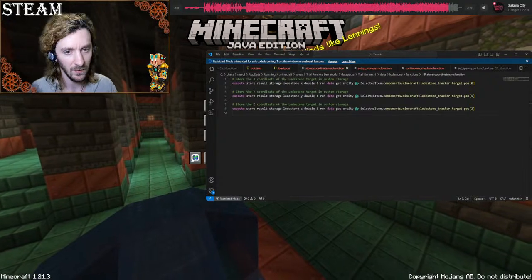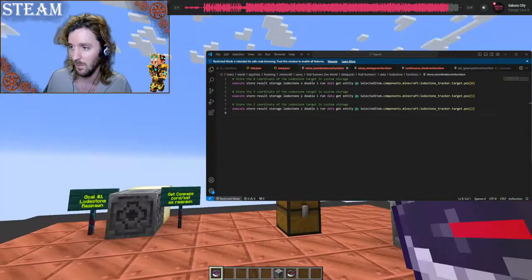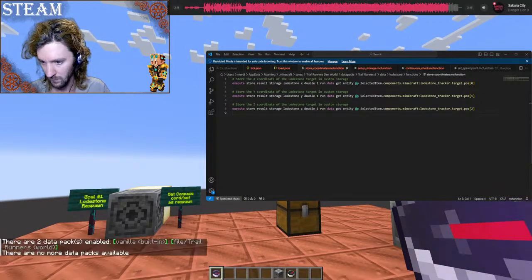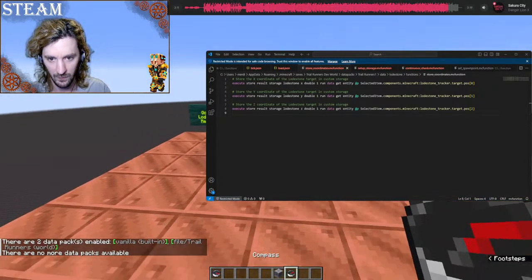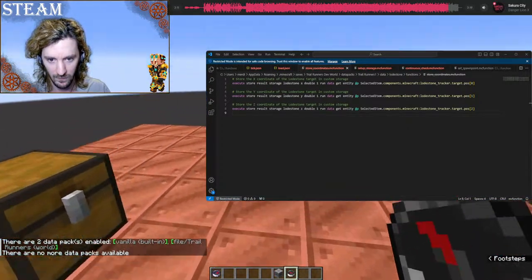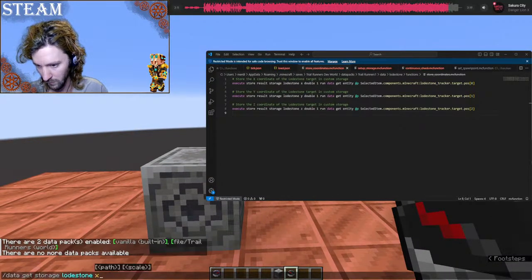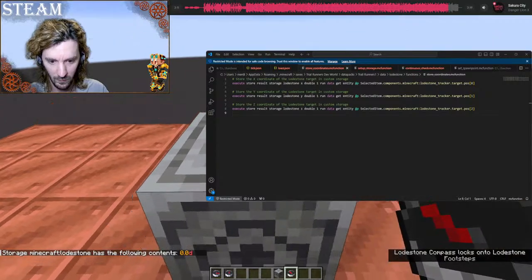Okay, so I've done that. Now I go back to here. When I open it up, there should only be the one data pack and the vanilla file. Okay, so that's working. So now if I go like this... Okay, real quick, we'll run this one. If I click on this... Oh.